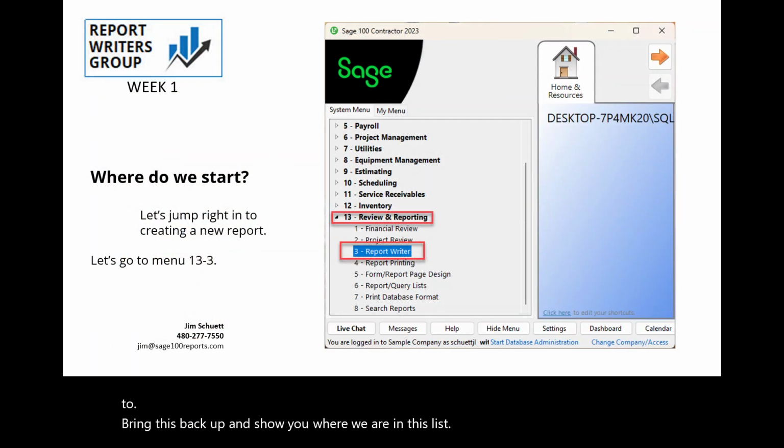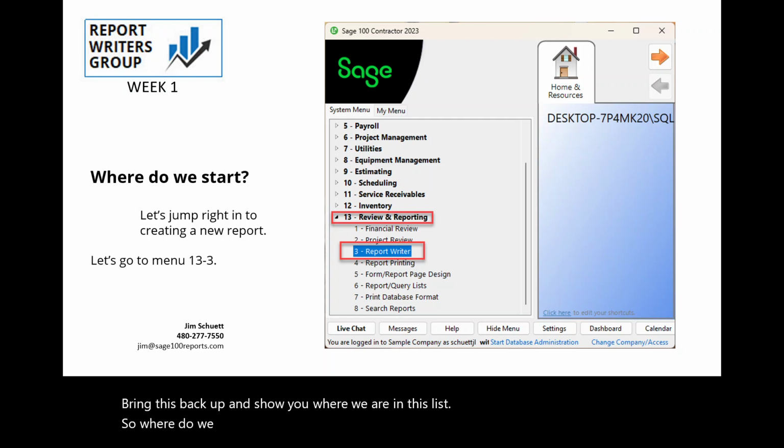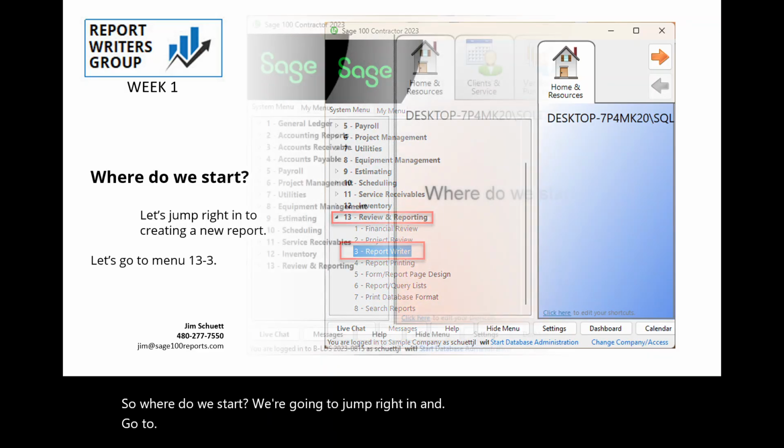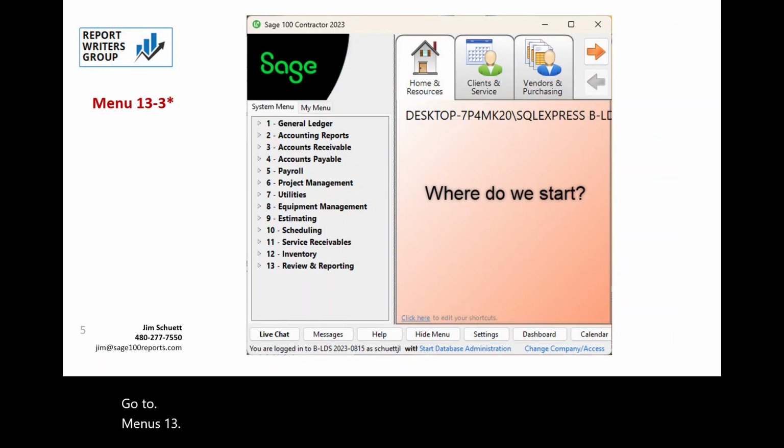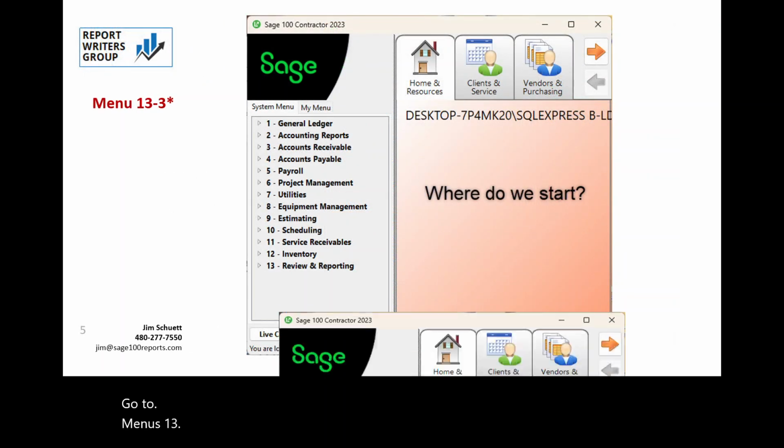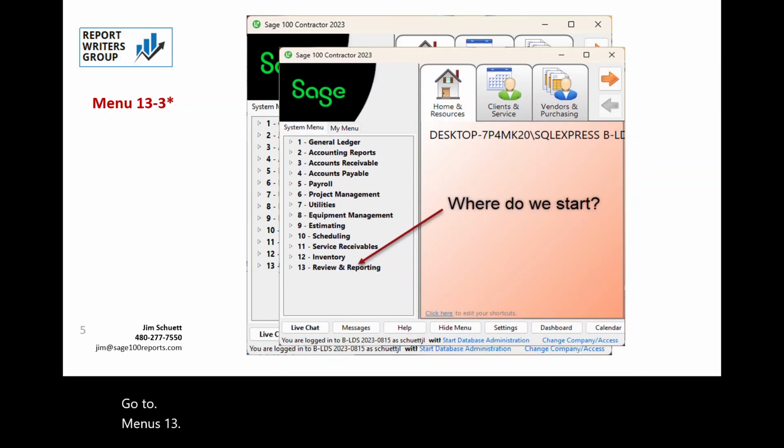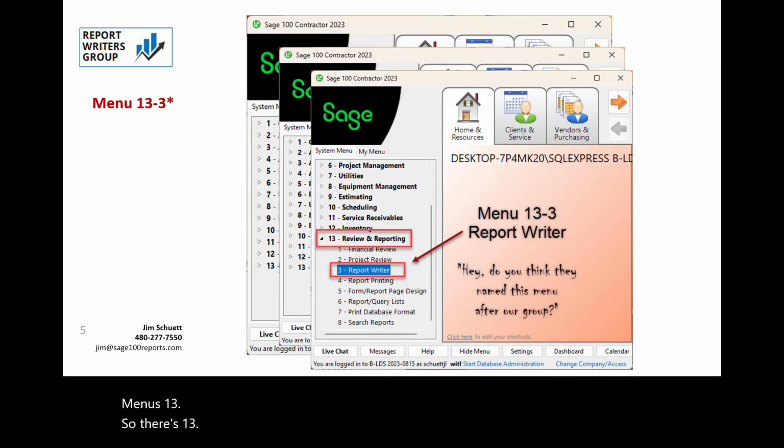Okay, so where do we start? We're going to jump right in and go to menus 13. So there's 13, and number 3, that's report writer.